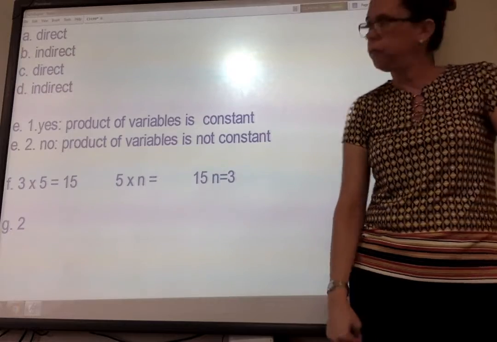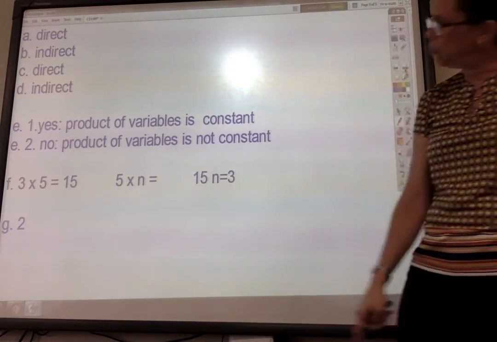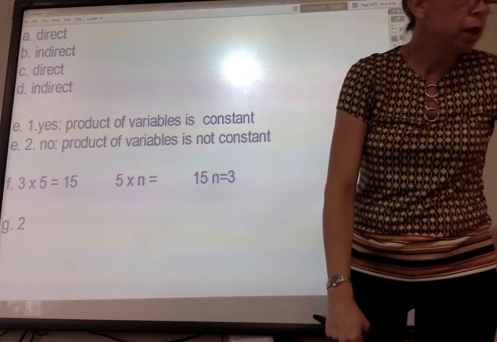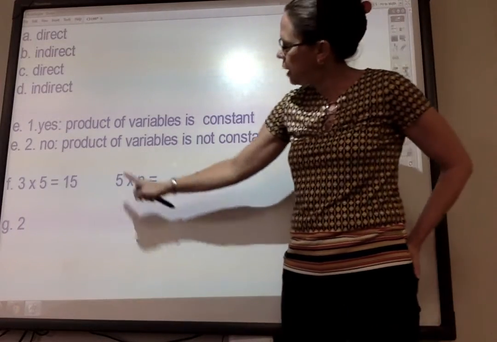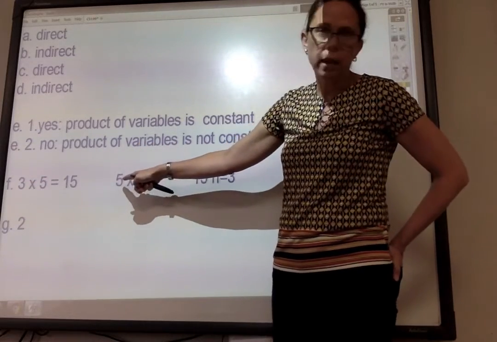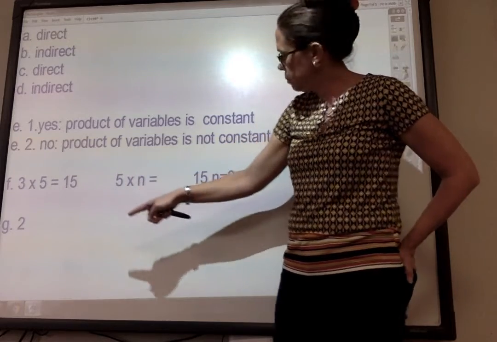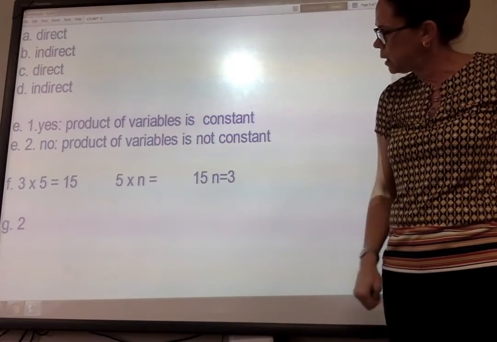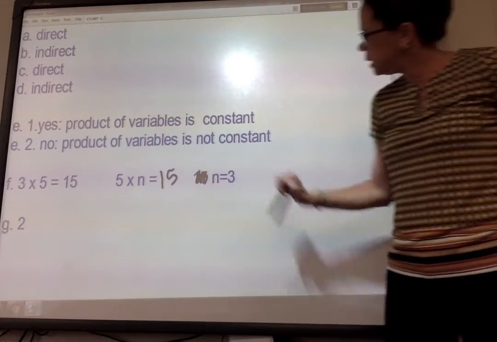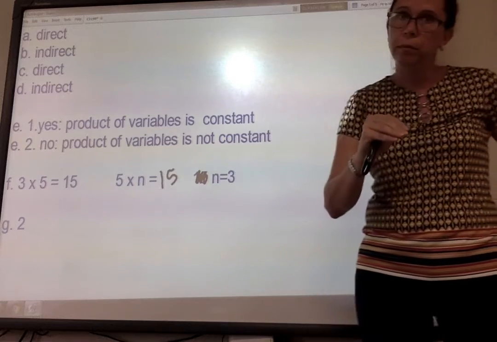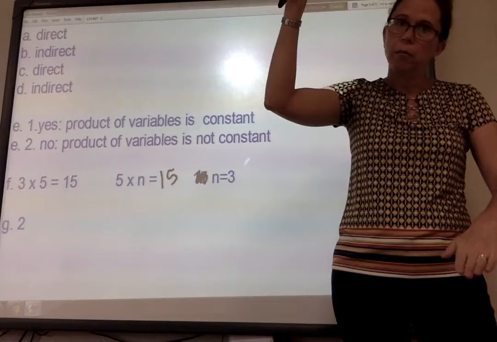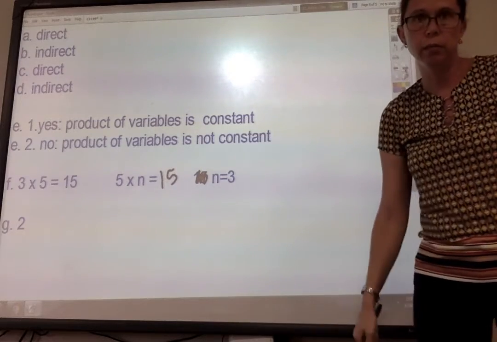F. On F, it takes 3 people 5 hours to complete the job. How long would it take if I had 5 people? So I'm going to increase the number of people from 3 to 5. Think about what that does to the number of hours to complete the job. So if I have 3 people, it takes them 5 hours to complete the job. But if I raise the number of people, then I shorten the number of hours to complete the job. It only takes 3 hours to complete the job.